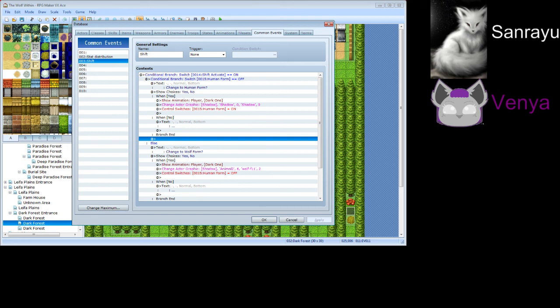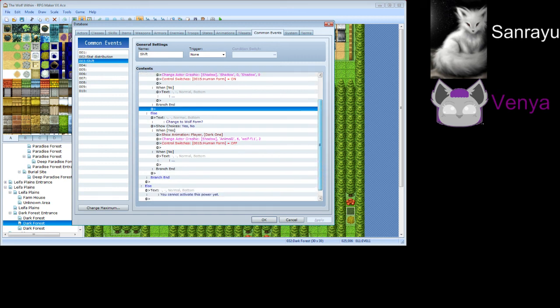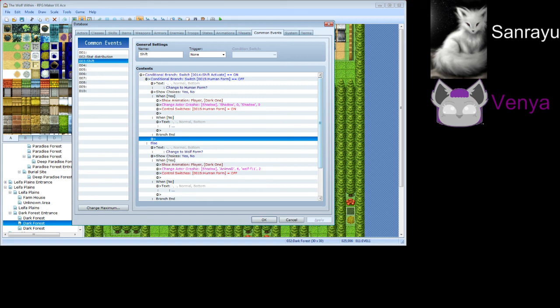So if you're in wolf form already, human form would be off and it runs this switch instead. Because once it turns it on here, human form equals on, then you can run the else switch next time you click it. This is how you make a swap between a human and whatever. You could do a swap between anything really. A fox and a bird, a human and a bird. It's all up to you.